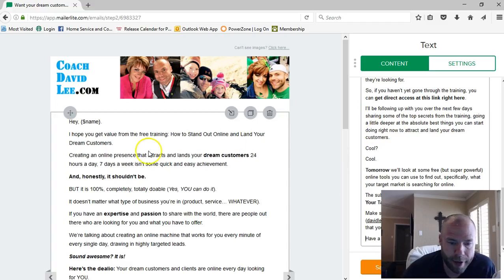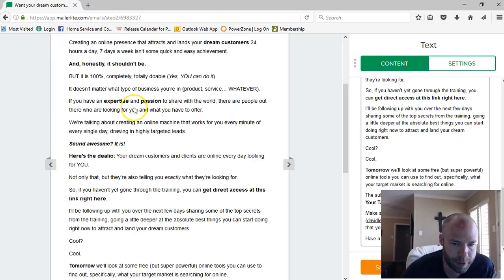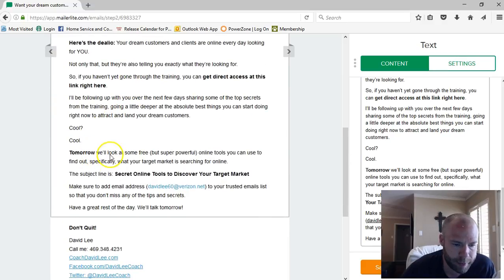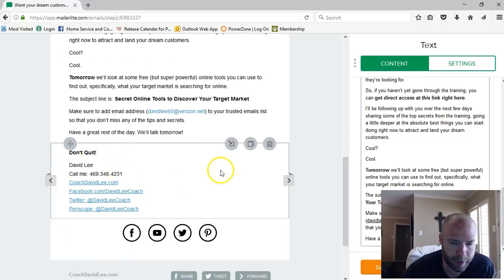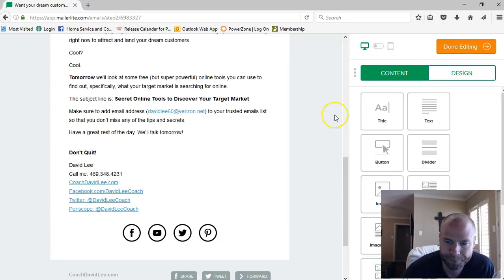Okay, so now I have my paragraphs and my formatting like I like it for this first email here. And then obviously this is the preview section, this is the editor section. So you can just go back here, just make sure it's how you like it. And then it leads them, and again down here it tells them what to expect next. And I've actually told them that they're going to get the next email tomorrow. And then I've got my little sign off footer connect with me link here. So I like that, so I'm going to save it.